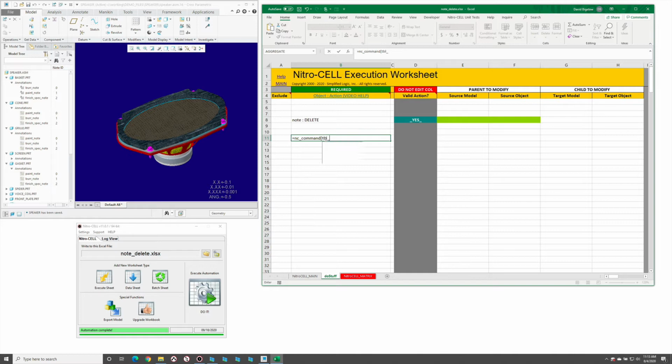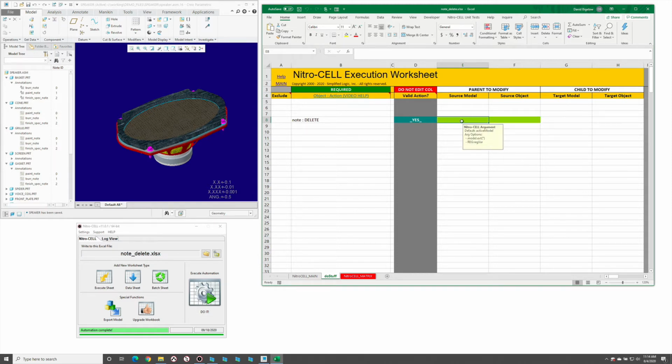So if you look up table note, you'll see that there's a delete option here, which uses Excel tables to perform similar operations. And we do recommend you take a look at the table option. It's just a more current function and more capable, especially if you're using things like Power Query. So by default, this is going to take the active model, but you can wildcard the models you want to modify and also the note names.